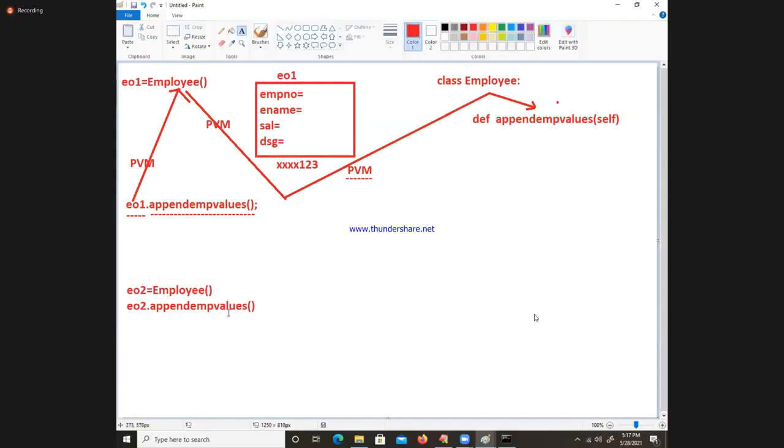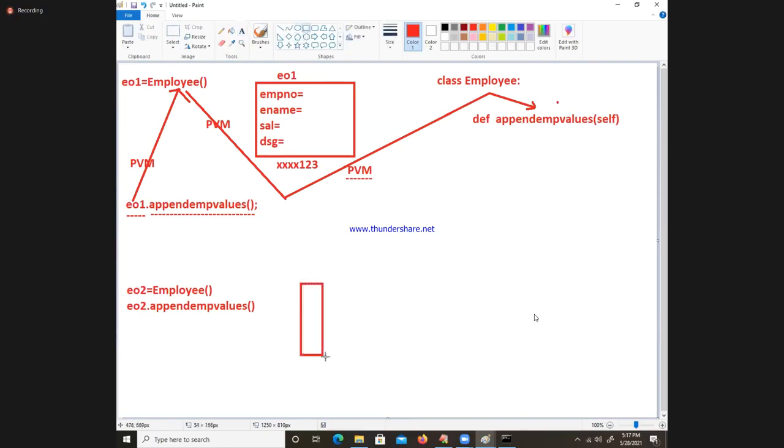So for EO1 and EO2 I need to append the values. So your PVM should know to which object you are appending the values or not.